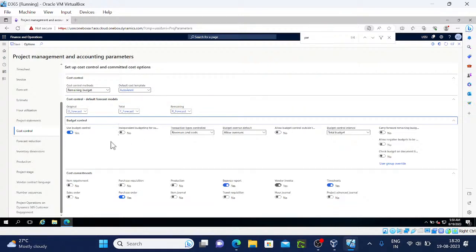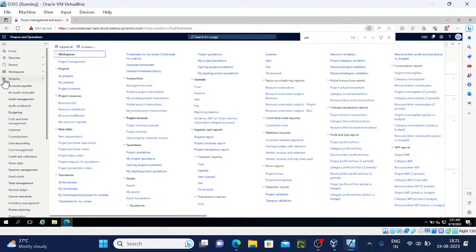For budget controls we have use budget control; if you want to use the budget control you need to enable it. Transaction type control is defaulted to revenue and cost. We also have allow overruns, budget control outside hierarchy, and budget control intervals. These are the few fields available in the project management parameters.